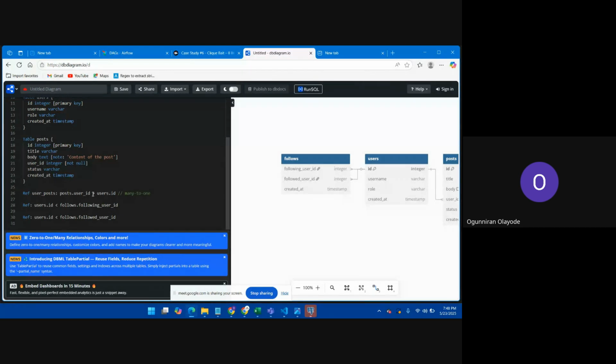For example, if the user is the fact table, then you say user table greater than the other table. The one that is the fact comes first, while the dimension comes second. So greater than is how you establish the relationship. If you follow this example, you'll be able to create your own.